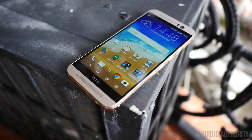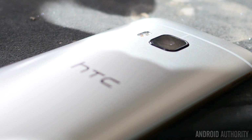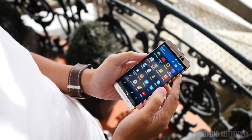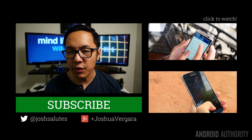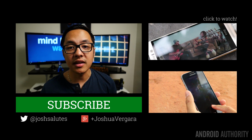All of that changes in the HTC One M9, which has a further refined design, a sign that HTC knows where their flagship line has its strengths. And there is also a much more powerful 20 megapixel camera that makes Ultra Pixel a front-facing iteration this time, which is a great idea, and Sense is getting even better without trying too hard to change what makes it highly accessible. But you're gonna just have to keep it tuned to Android Authority until that review comes out, which is actually coming very shortly, and you can see what our verdict is on the HTC One M9. It just might be the refining that the HTC One line has needed.